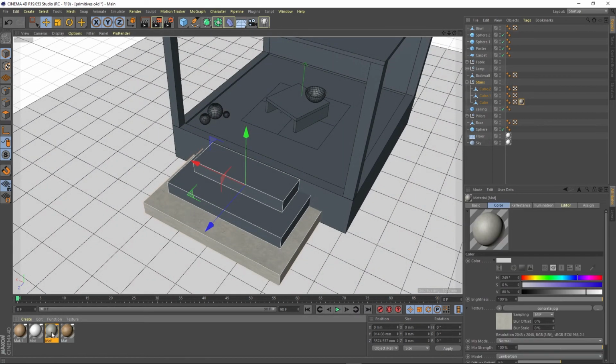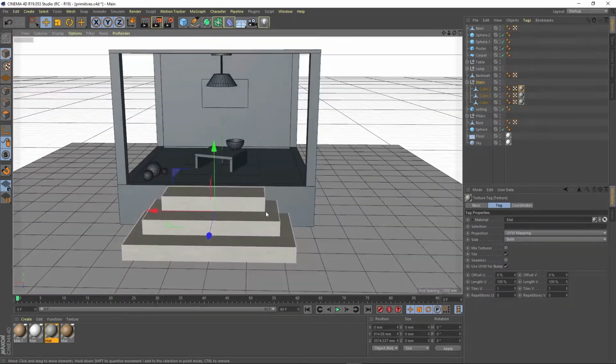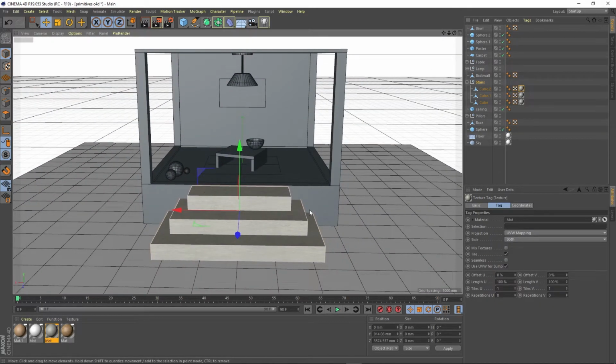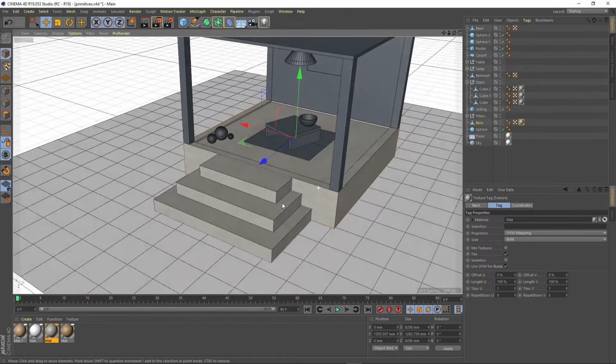Just click and drag it on the object. Now let's apply the same concrete on the base cube we have here for our scene. There we go.